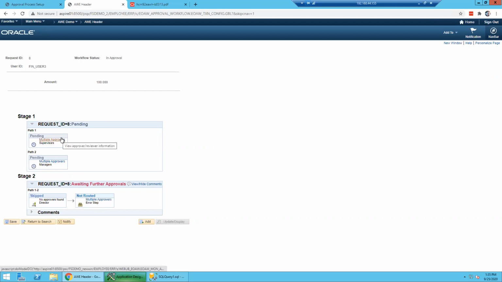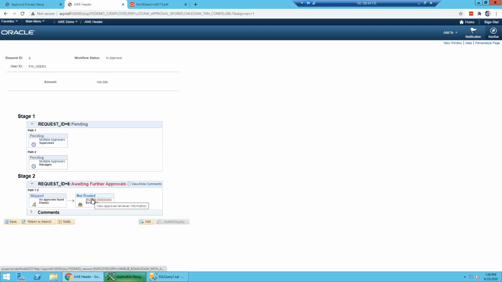So now we're just going to kind of show how this would behave if I'm the approver. So these are in pending and they're in a path that are parallel, so they're both active. You'll see both of these have the little clock, meaning they are pretty much on the clock. It's their turn to do something. This stage is pending, so this stage is active and rolling. This is awaiting further approval. So this stage doesn't kick off to here.